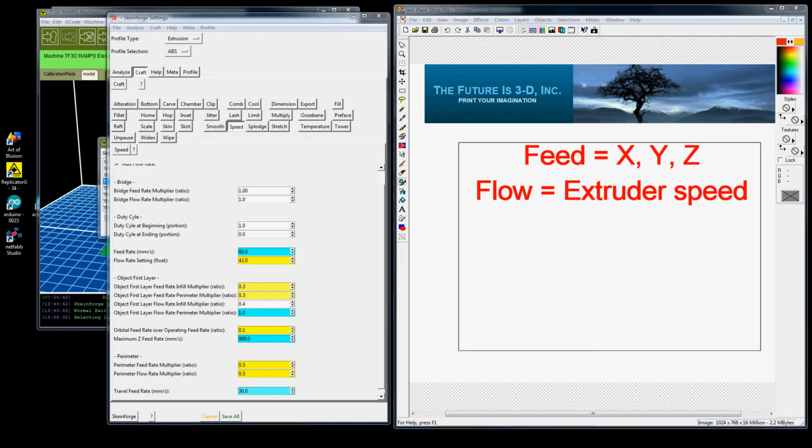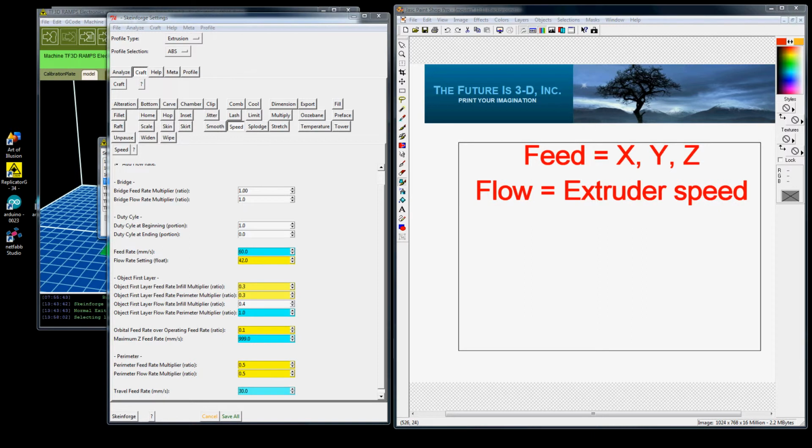Now let's talk about your duty cycle. The duty cycle I don't really make any changes to, but the default setting is 1, which will set the extruder motor to full current. It defines the duty cycle of the stepper motor pulse width modulation by adding an M113 command towards the beginning of the G-code.